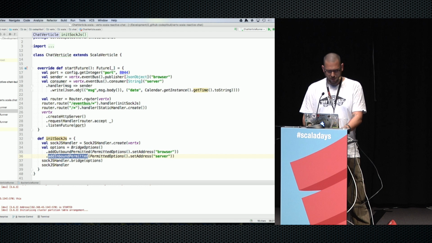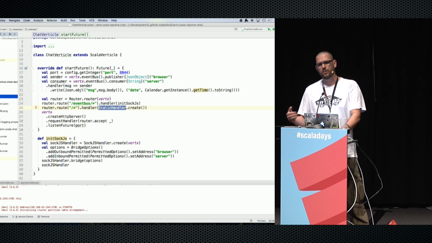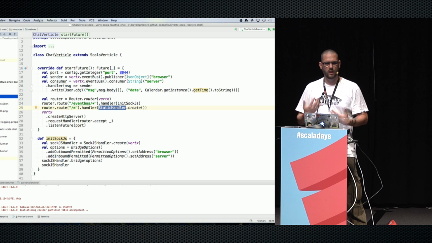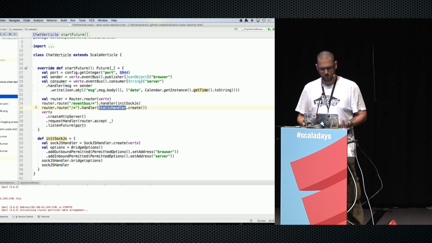The other interesting part that I just wanted to point out is just serving static content. This is also just a small addition that we have to do here by adding the static handler, which will automatically resolve everything that's here in WebRoot on the class path. I can specify it on the file system. I can allow it to reload from the file system if I want to edit around in there. So I have all kinds of possibilities for interacting with stuff in here.